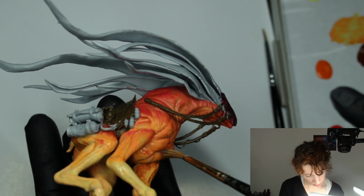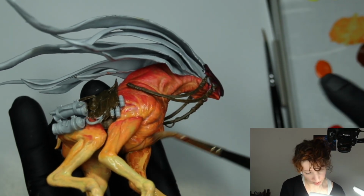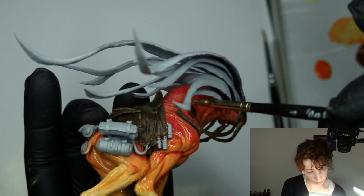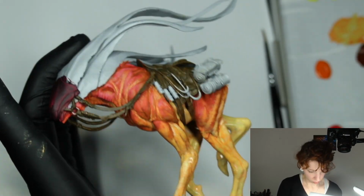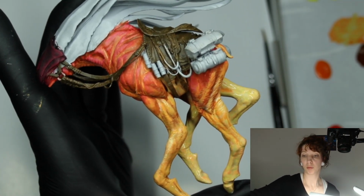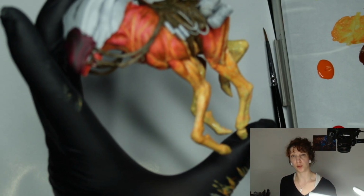I think I'm almost there. Just making sure everything is covered with that nice matte varnish. Going to dry it quickly with the hair dryer, blow dryer, whatever, phone. Cover your ears.